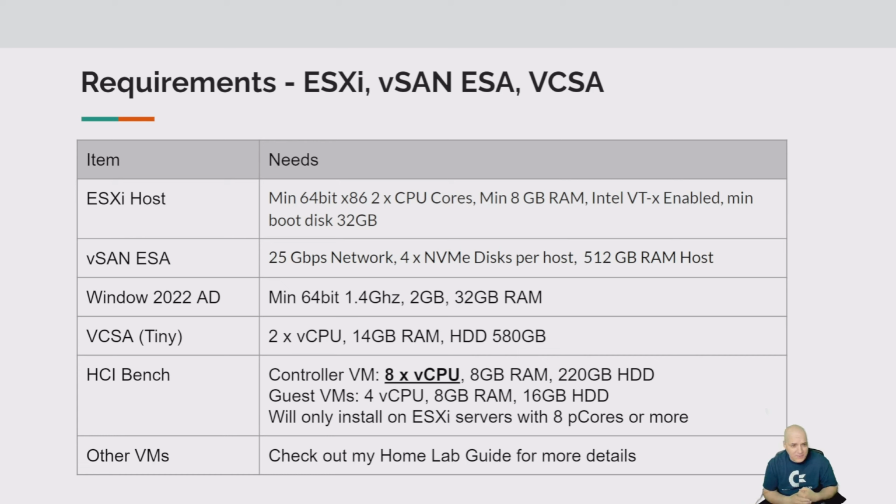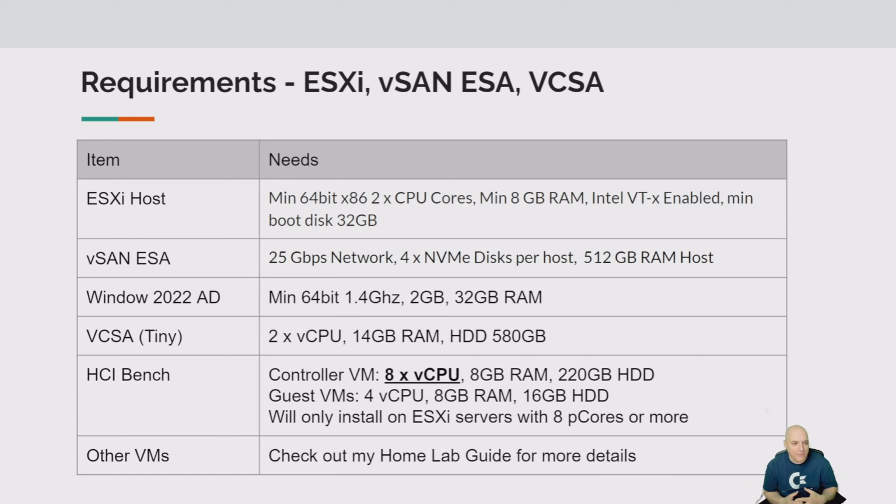ESA, VSAN ESA requires, right? Soft requirements, that is, 25 gig networking. Now that's what's recommended, right? In a physical home lab or something, you might have difficulty supporting that now because that's a really fast speed, but it needs it because it's all flash environment. It needs 4 NVMe disks per host, 512 gigs of RAM. That's quite a bit. So if we're thinking about doing nesting, we're like, wow, that's huge. That's a lot. Can I do it? And the answer is yes, you can do it with a lot less. It just won't be as performant. Can you do it in production? Absolutely not. This is a non-production environment, right?